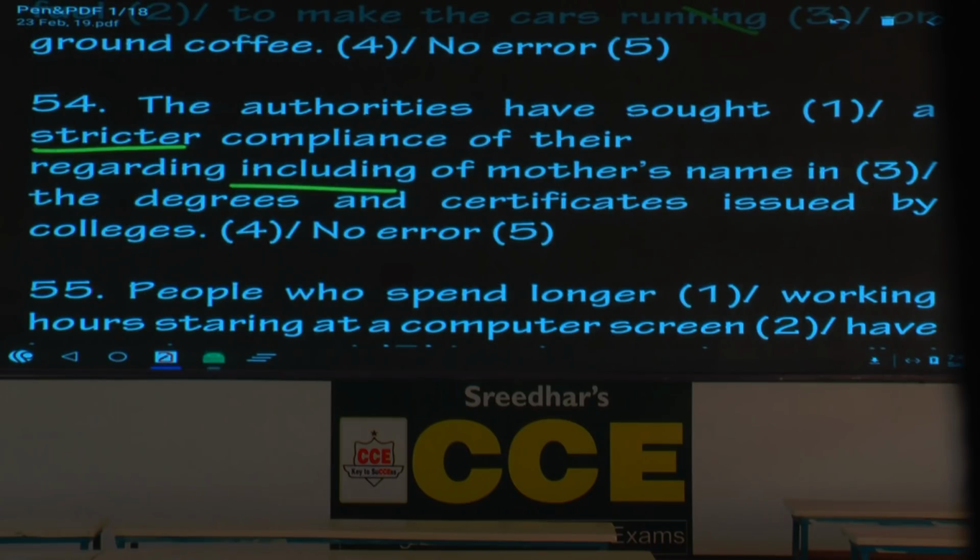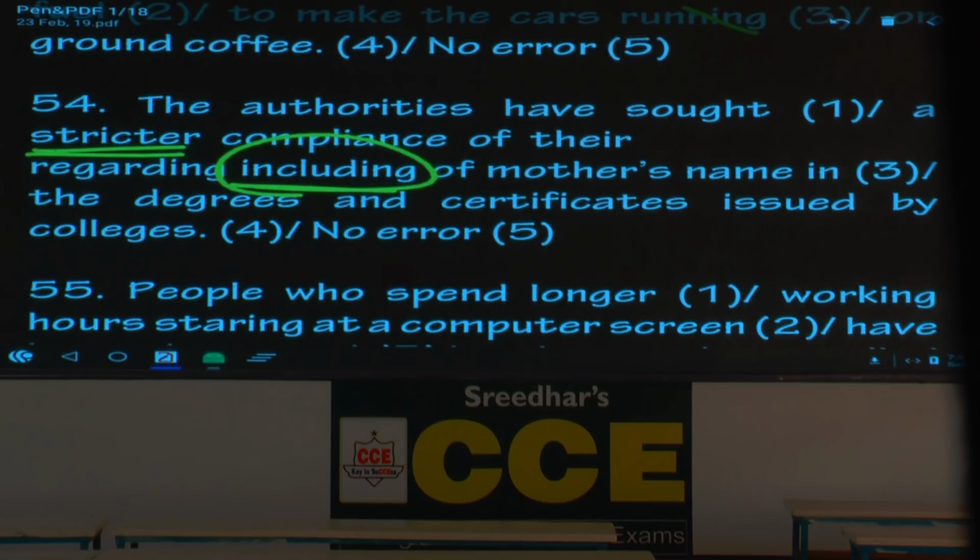Now imagine two situations when you read this sentence. Hope you guys are listening. That's a very good doubt, a genuine doubt, highly appreciable. You have seen the word stricter. You got stuck. You got the doubt. Perhaps it is not right. Then don't decide. Read the complete sentence. Then you get stuck in one more place. Which one is that? Including.